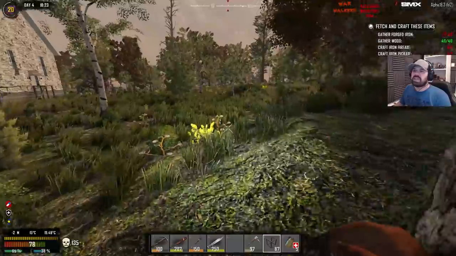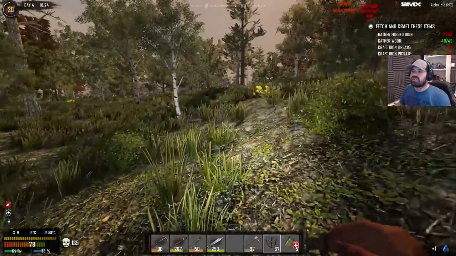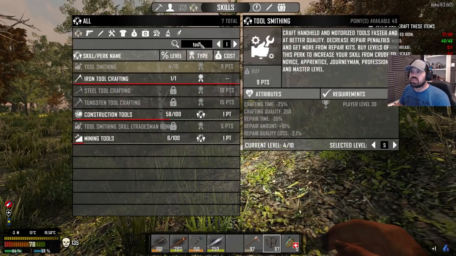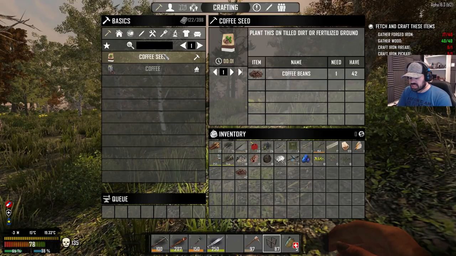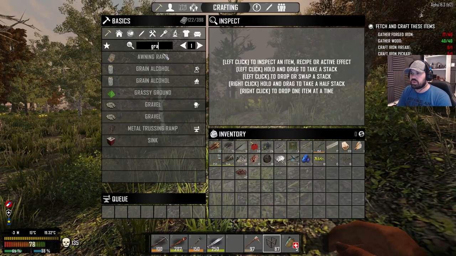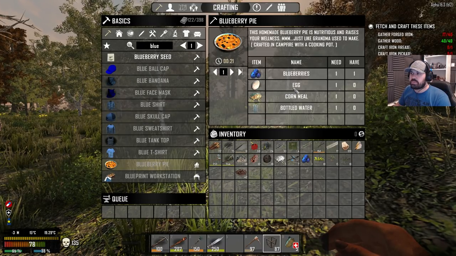All right, okay, so let me get a couple more iron, and then we're going to go and get some more coffee. And the other thing that we want to get, let me see, what is it we need as well for food? It wasn't blueberries, was it? It doesn't have grapes in here, so it was blueberries. Is there actually anything we can do with blueberries? We can do blueberry pie, which is with eggs.